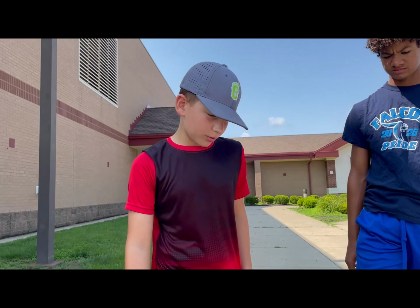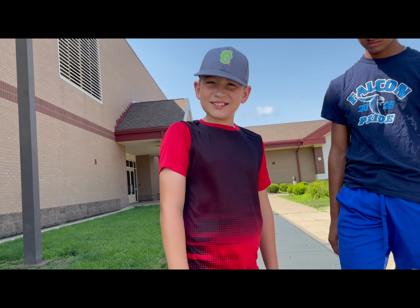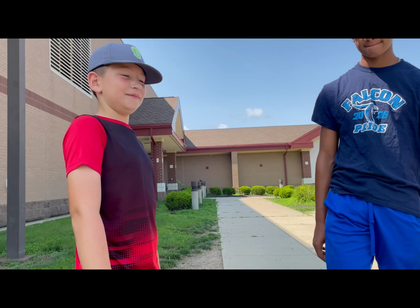It's cheap, it's portable, like he said. What's your favorite part about it? The distance or the height? Yeah, the distance is better. The height not as well.